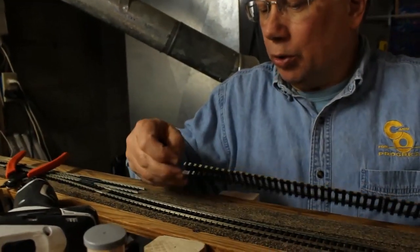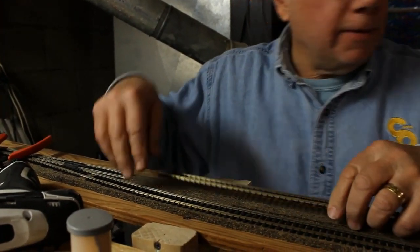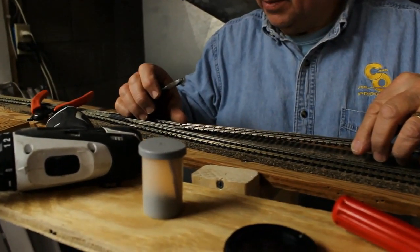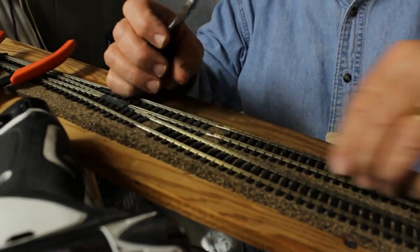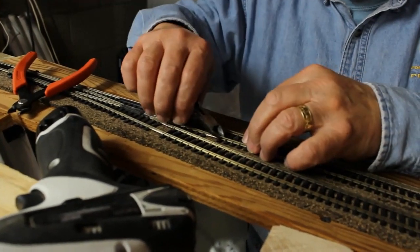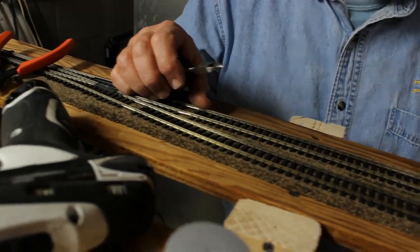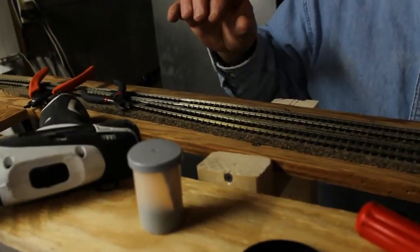Put your joiners in there, in your track, like so. I like to use these little diagonal cutters to control the rail. Make sure she's good and tight there. And we'll start spiking.